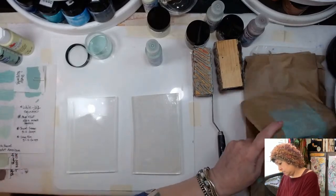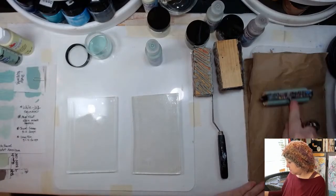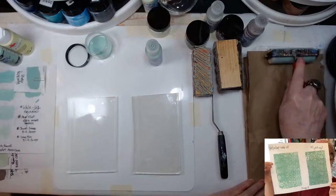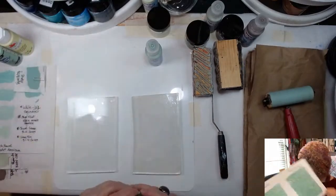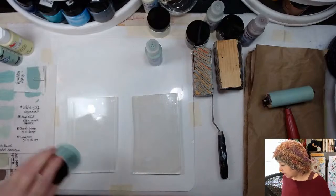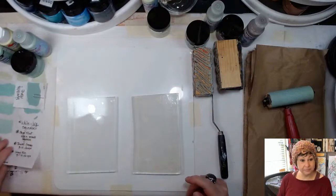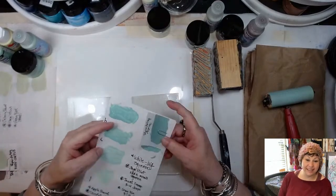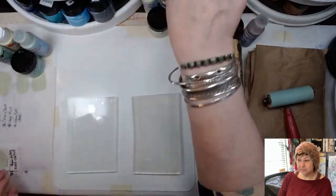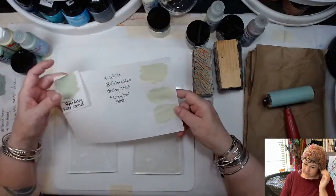Yes, and okay, I'm changing my paper out. So I want to start off by making sure my brayer's dry. It is. Okay, so we're going to put that aside for a sec. I'm very impressed. This one, I really worked on this one. But I kind of got the hang of it, so the next ones went really quickly. And you can see because I only have like 3 different colors here.